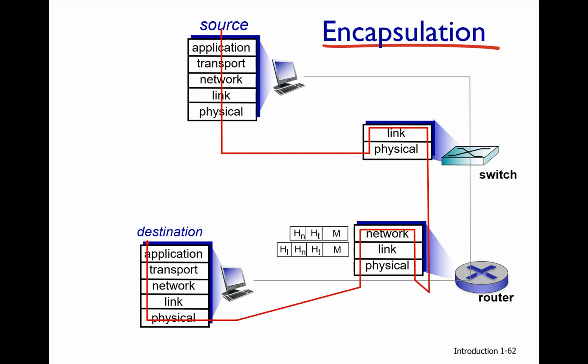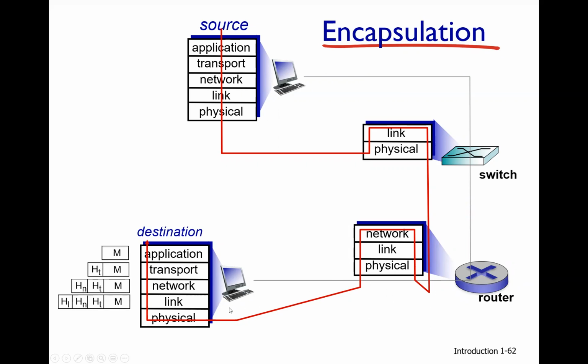You are seeing that at each of the links, we go up the stack for processing the packet, and then we go down the stack for preparing the message. Eventually, this will be the reverse process when the message reaches the destination. When the packet has been received at the destination, each of the layers will examine their respective headers. And finally, the message will be delivered to the application.